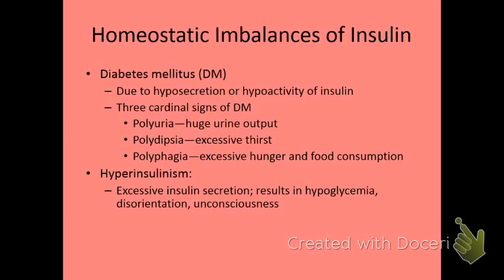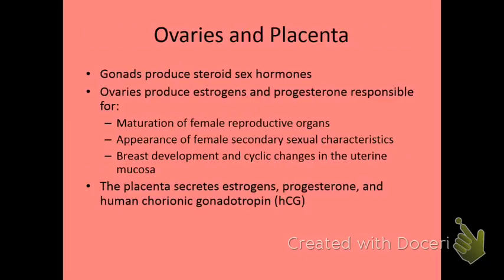Now, if we have hyperinsulinism, that's when we have too much insulin. Maybe someone has given themselves a shot of insulin when they really didn't need it. This can cause hypoglycemia, which is too little sugar in the system, disorientation, unconsciousness. You have to give them something like a pop or some juice, something with lots of sugar in it, to exchange this back so that we don't get too far down. Without enough sugar in the system, if we utilize it all up, the brain will pass out because of lack of ATP. So we need to keep that going.